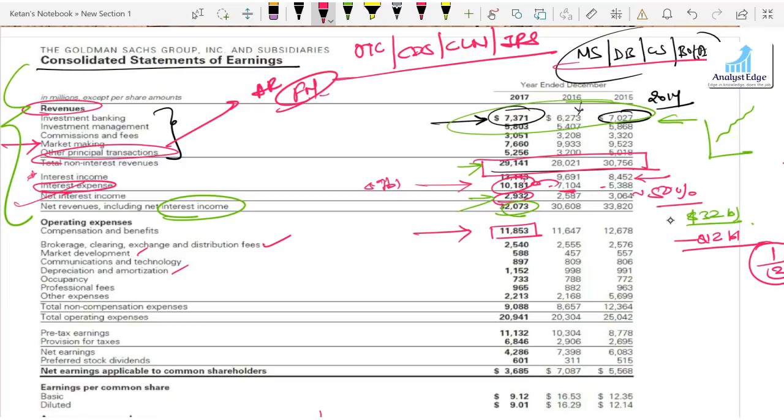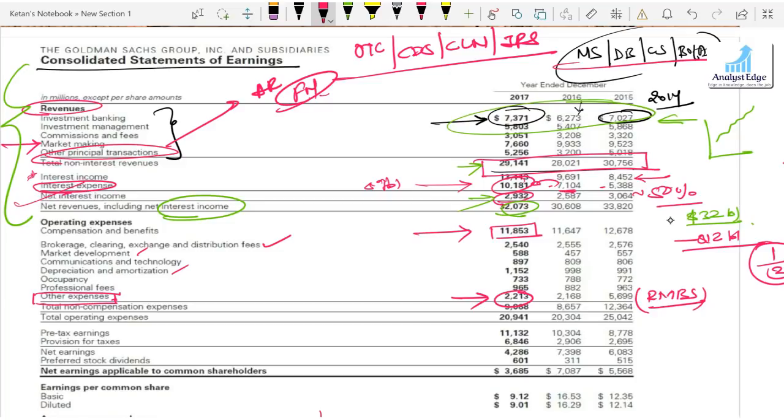Then you look at professional fees. The professional fees is, okay, it's round about, that's okay. Other expenses. Now, this item is not regular, but if you look at Goldman Sachs financial report, I think it's an expense that they incurred on an RM based deal, and they've been incurring this for the last 3 years. So this is something that should be checked by the analyst. Okay. Now these two components you can see constitute round about 14 or 14.5 billion of your entire expenses, your entire operating cost.